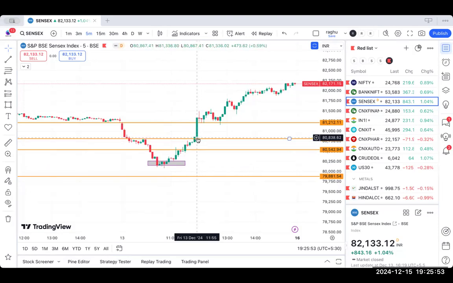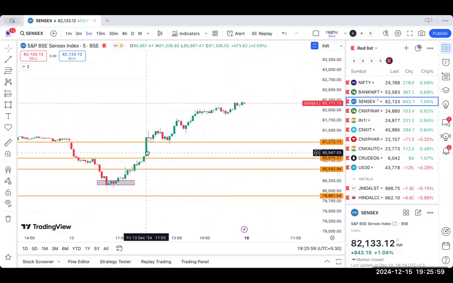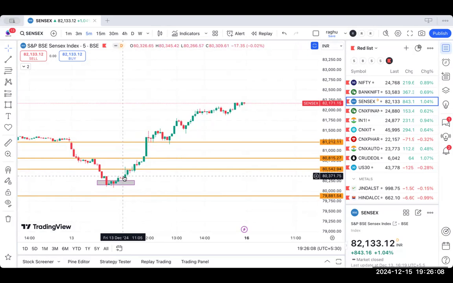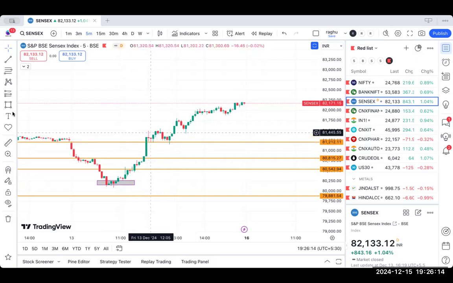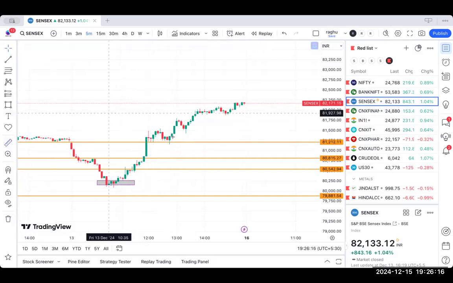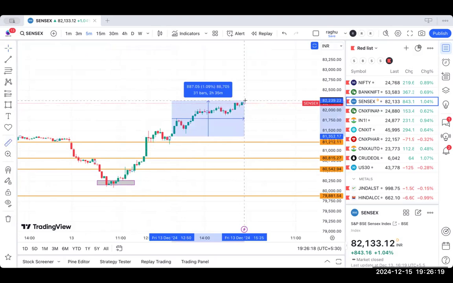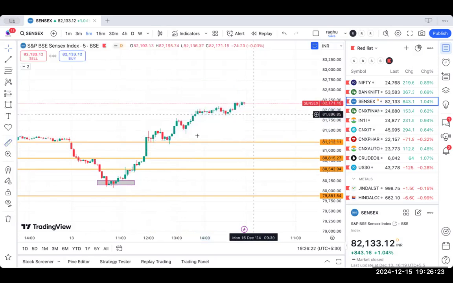Now, this will act like your SL and this will act like your entry because it has given a breakout. This much zone is a no trading zone. Now I have given you the trade here differently, but when you trade independently, if you had entered at this high also, it was good money because there was no such decay, which is around 1%, around 800 points sharp rally.